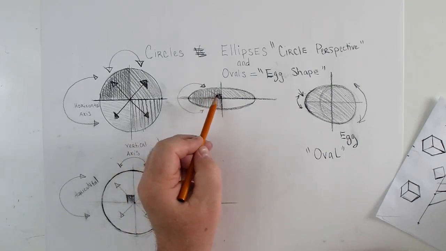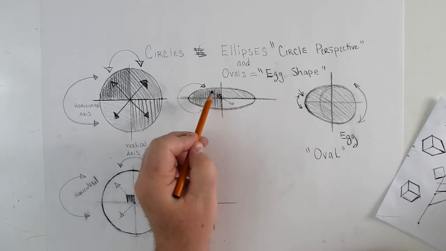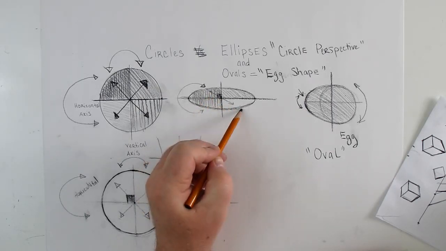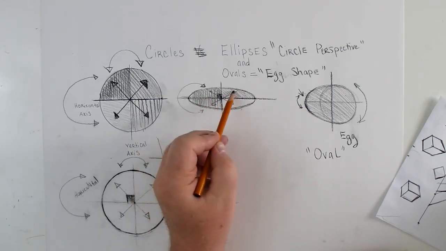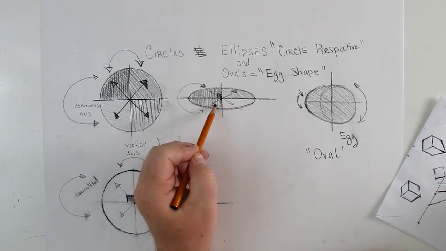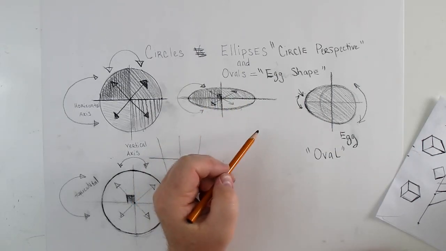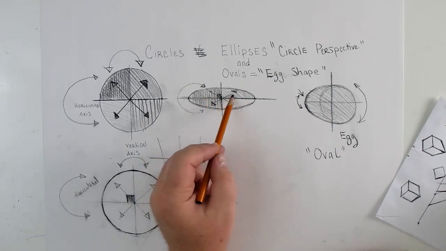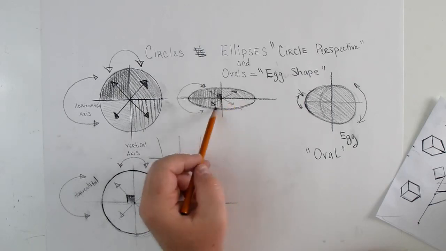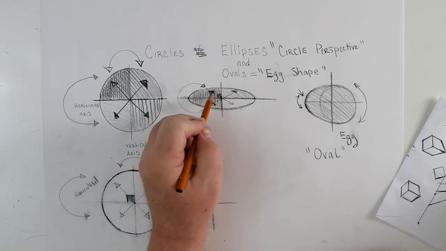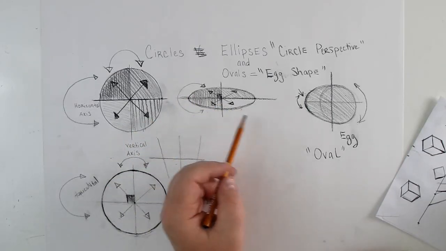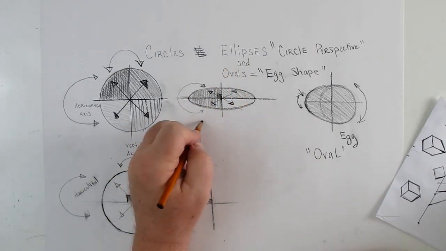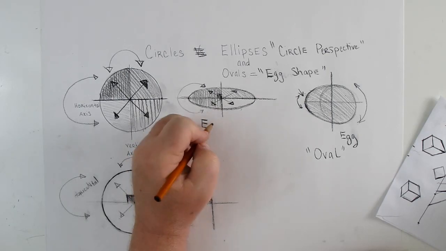And then remember we said, all right, well, this quadrant here should be the same as that quadrant there, or mirrored. And then this quadrant here should be the same as that quadrant there, or mirrored. And if that is mirrored and this is mirrored, top to bottom, right to left, and quadrant to quadrant, then what I'm looking at is a circle in perspective, and that circle is called an ellipse. So this here is our ellipse. Okay?